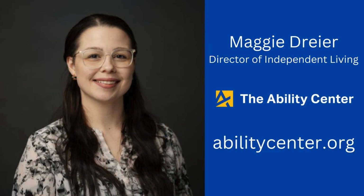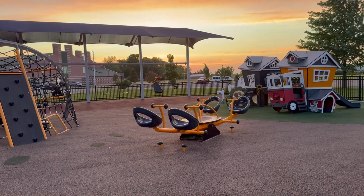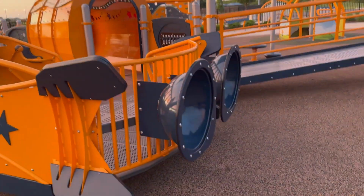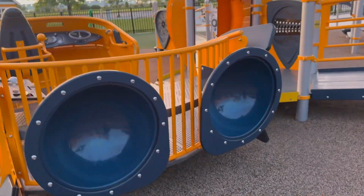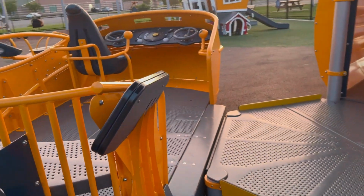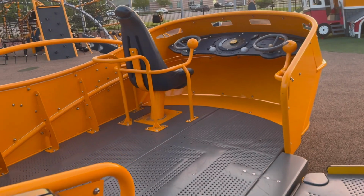Yeah, that was a really good recap of what they have, and it's a really great variety for children of all abilities to be able to access those. I would also mention that there's plenty of space around the swing, so for parents to be able to push them. There's definitely space if you are a parent who's a chair user. You're going to be able to go by the swings. You're not going to get stuck in maybe the mulch under the swings. And so that space issue is really great.